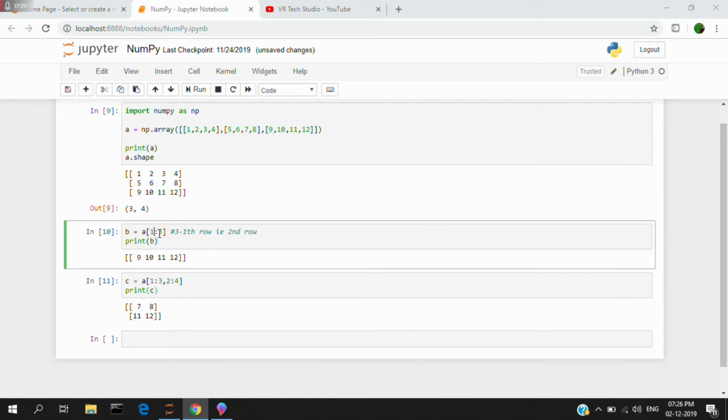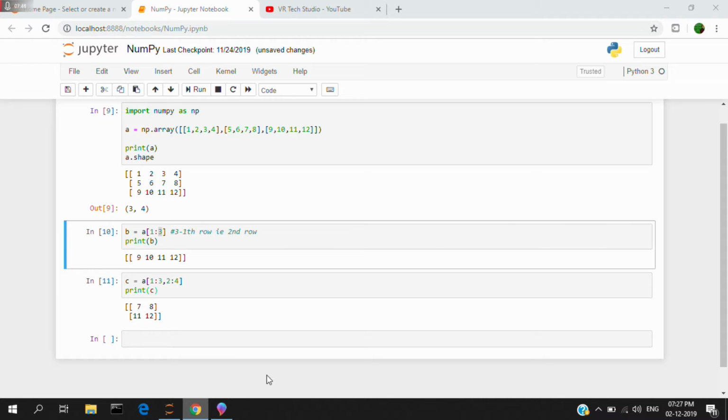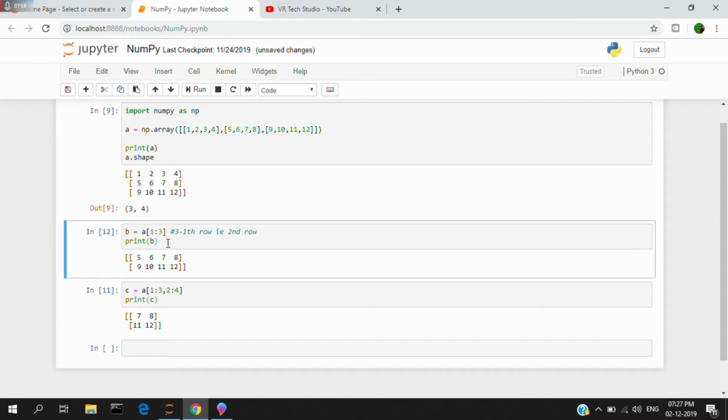And the second part indicates that you have to stop at the row with the number, the last number minus 1. That is, if you have added 3, then 3 minus 1, that is the second row. If you added 4, 4 minus 1, 3. So here we have added 3, so you need to get the values till 2. So now we are going to get the values 5, 6, 7, 8, 9, 10, 11, and 12. Now let's check whether we'll get the same thing. If I compile, I should get 5, 6, 7, 8, 9, 10, 11, 12. So here we go. You get 5, 6, 7, 8, 9, 10, 11, and 12.